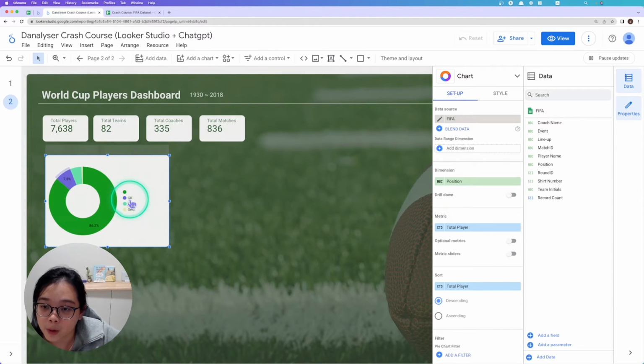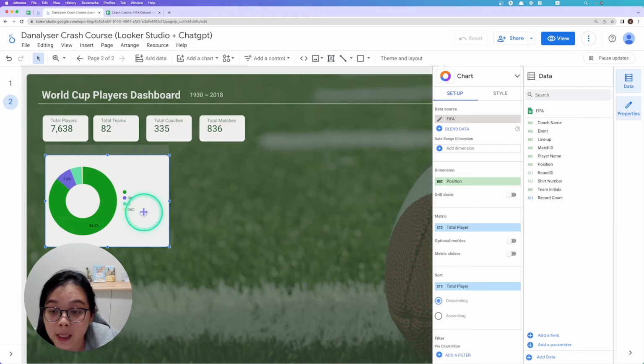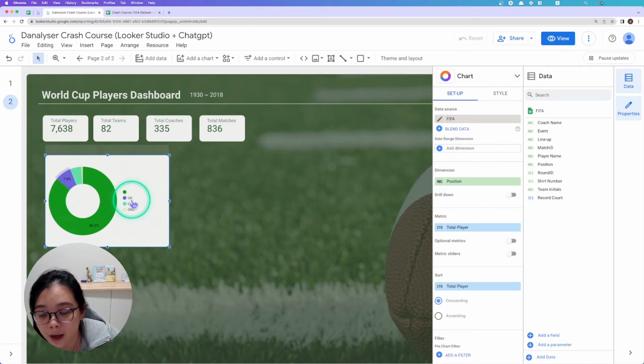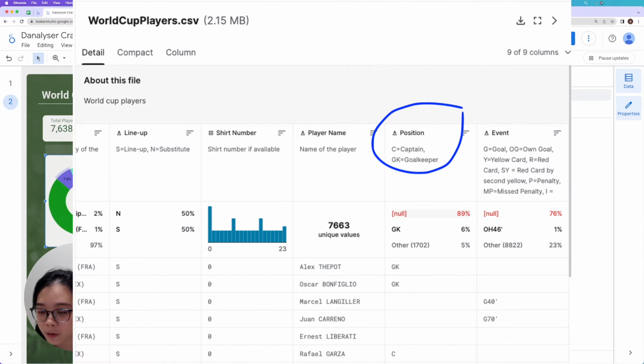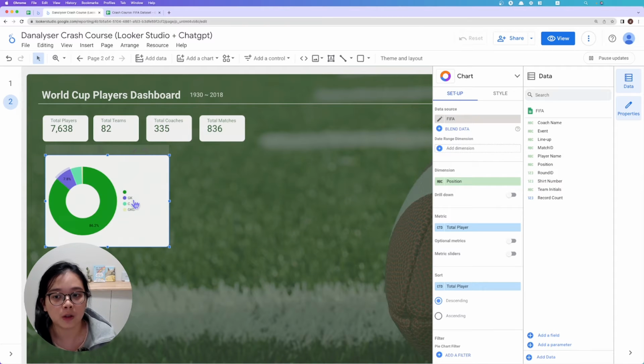And we also have GK and C. And if we refer back to the data set, you can see that there is a kind of data dictionary that refers to GK as goalkeeper and C as captain. But as a user without any knowledge of this industry, it would be difficult for them to understand it by just looking at the abbreviations here.